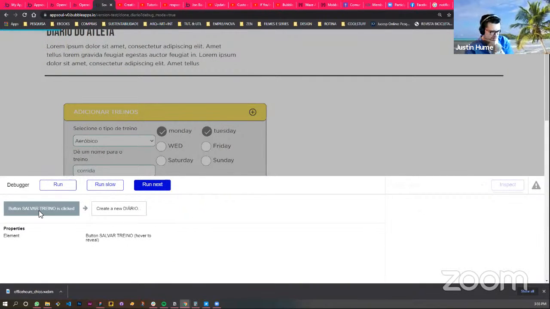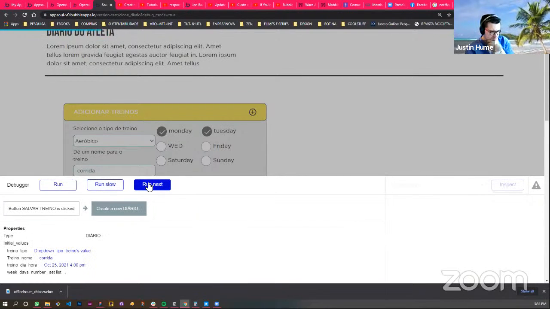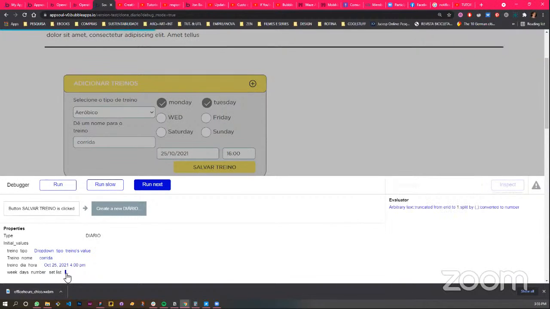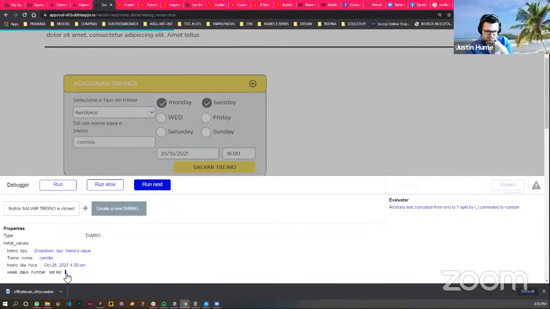Okay, so create new, click run next. And then it should say set list. So the set list is not working. Click on the little comma. Here. Yeah, right there. And then arbitrary text. Okay, so it's grabbing 1, 1.